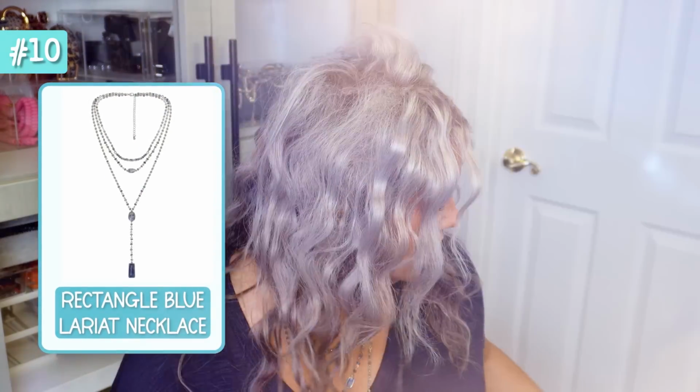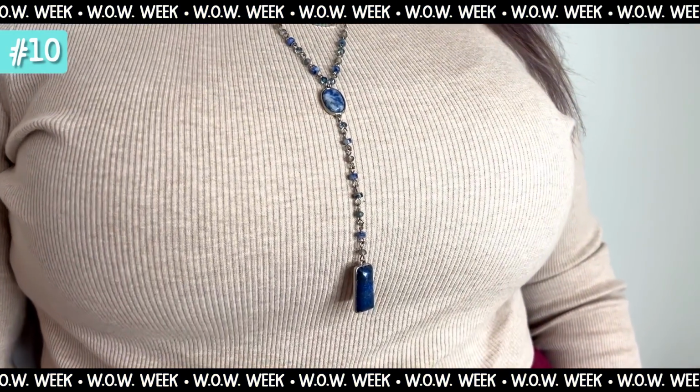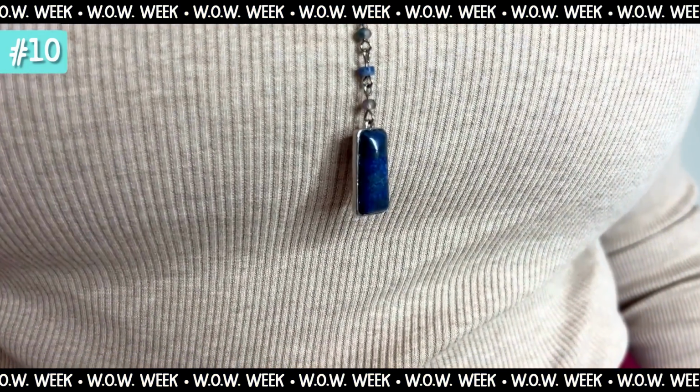I originally was like, I only need one. And then I was like, I guess I need 2. Because I am wearing blue today and I was wearing that other necklace, I was like, let me switch it up and put the other one on. So this is kind of what the other one looks like, and you can see how it's layered. I do like the fact that it's layered better than the one that is not layered. And this is actually the one that I bought first.